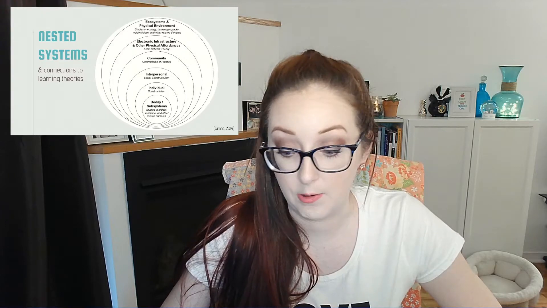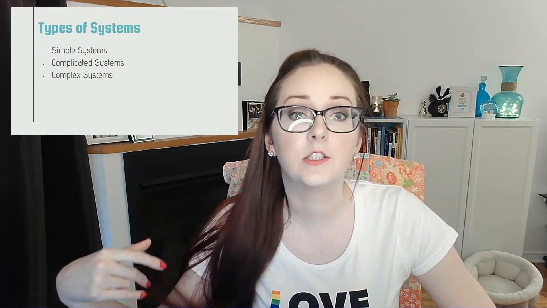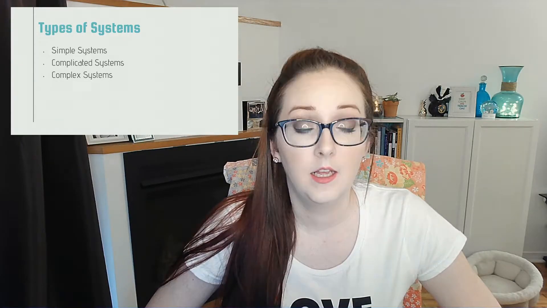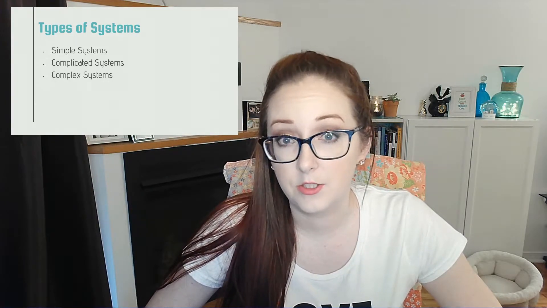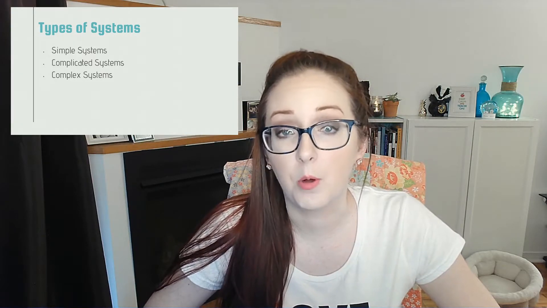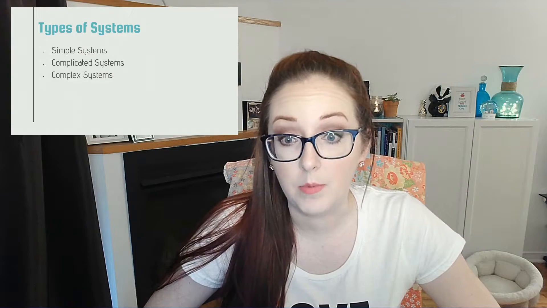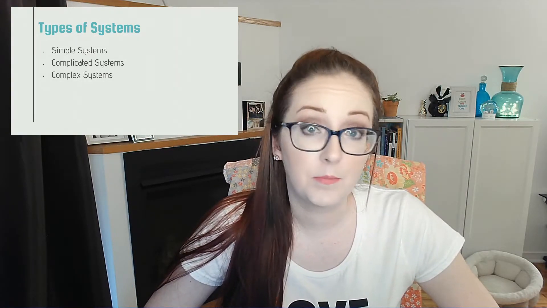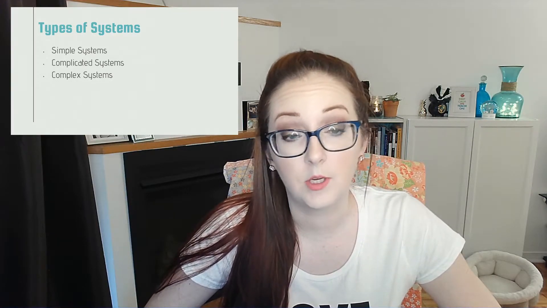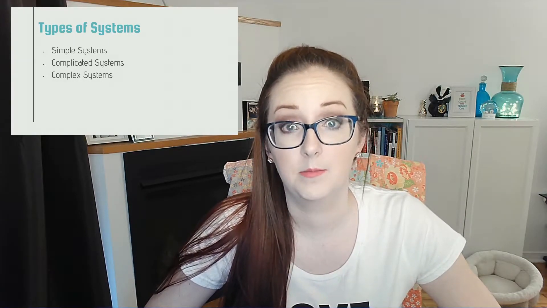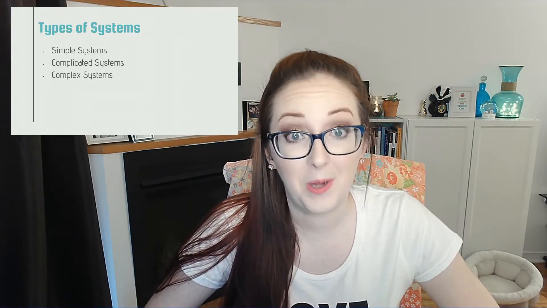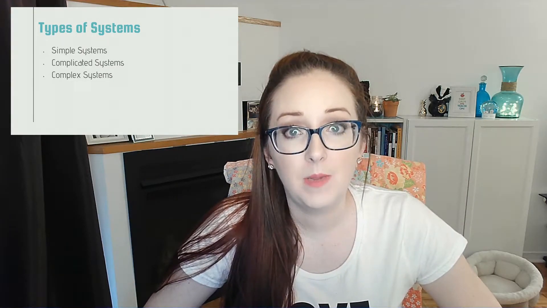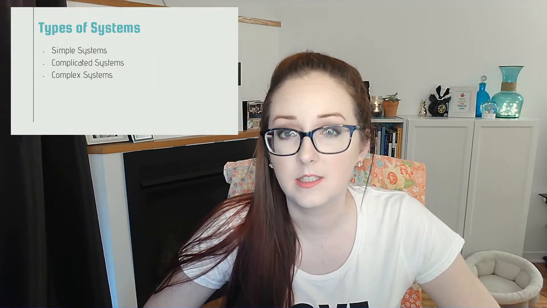One of the ways you can think of this is through the nested systems diagram. To understand what a complex adaptive system (CAS) is, it helps to start with what they are not. There are three types of systems: simple systems, complicated systems, and complex systems. Simple systems have very few component parts and can be analyzed using Newtonian science or reductionism — we can reduce them to their component parts to better understand them. For example, you can understand how a pocket watch or a car works by taking them apart. Their behavior is linear, so we can make predictions.